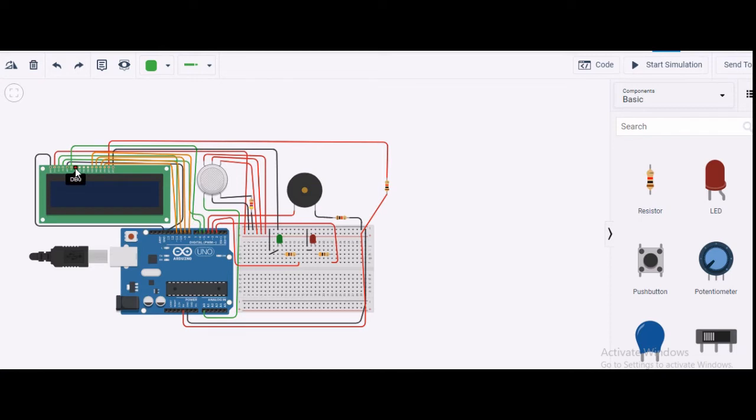Then I get DB0 till DB7. These are the data pins. Here I'm giving just 4-bit input, so I have taken the last 4 bits. I left the MSB side, the upper 4 bits. So you can see DB4, DB5, DB6 and DB7.